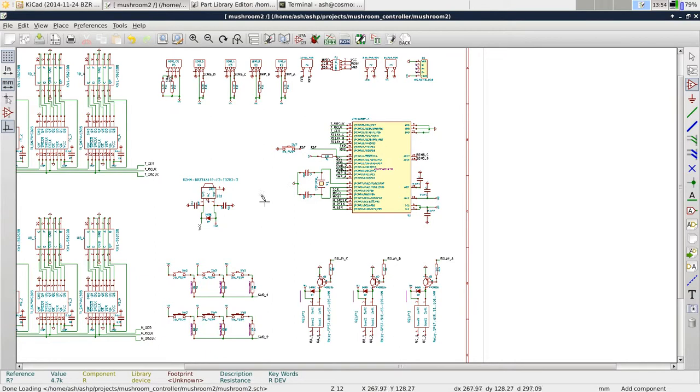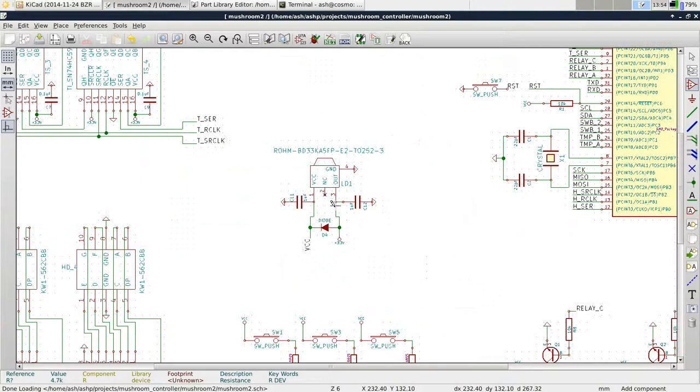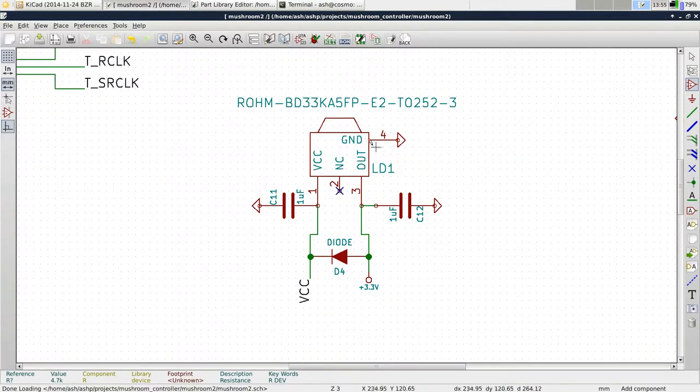Now this is just a schematic, but in a PCB we need actual footprints, which show what the copper traces of the physical component are going to look like on the PCB. And that can be different for a lot of things. So we'll take an example. If we look at this power supply, this converts between VCC and 3.3 volts. So our output here is actually 3.3 volts, which is labelled there. It's got a couple of decoupling capacitors, and a diode to dissipate spikes that occur on this side.